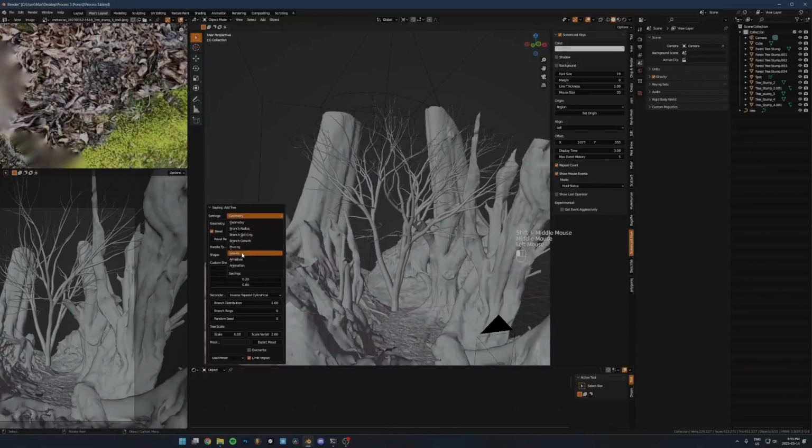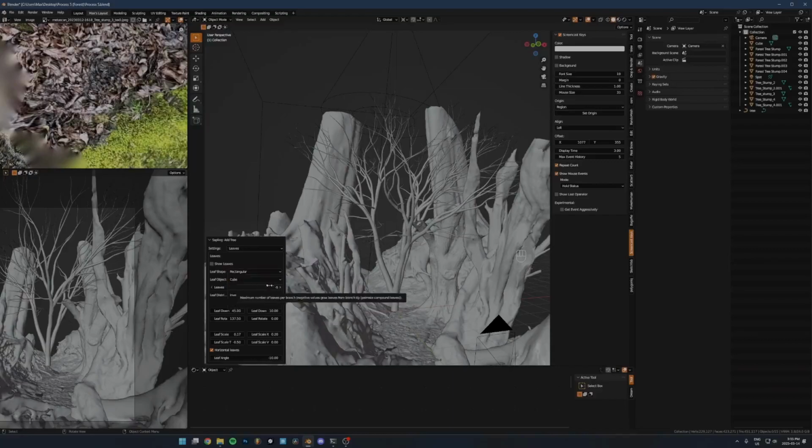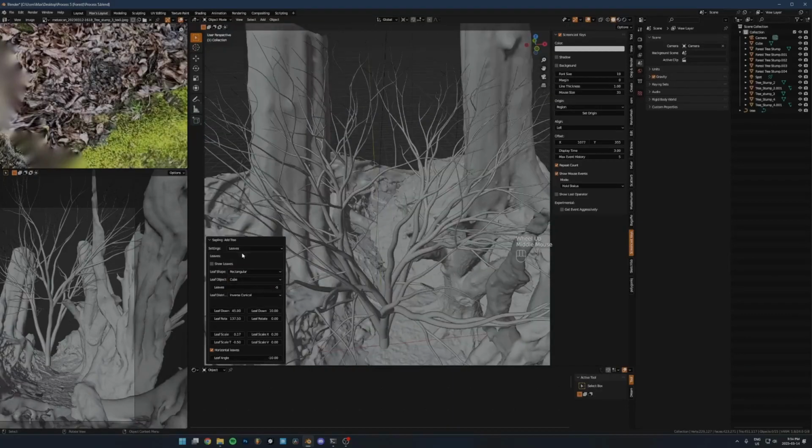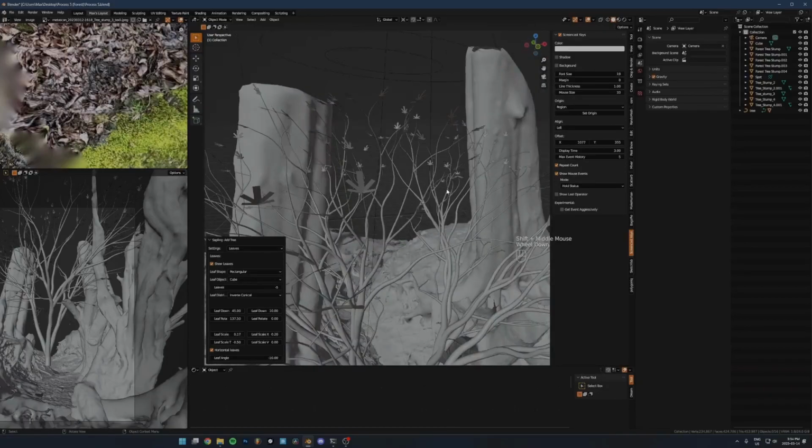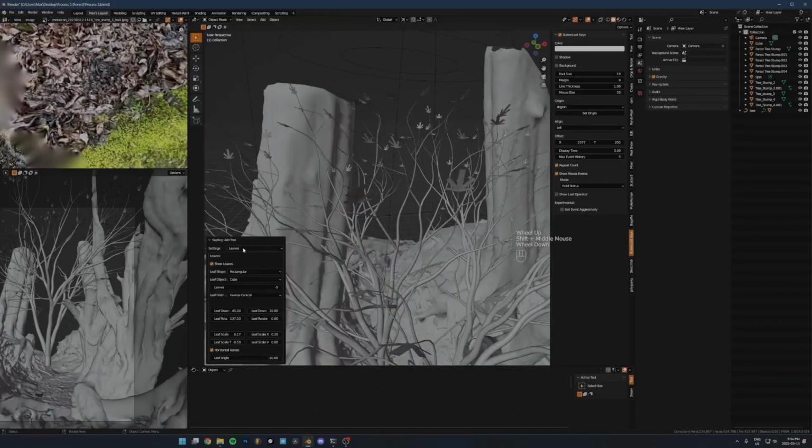Okay, let's go to leaves. I'm going to change the shape to rectangular. The reason is, if you keep it on hexagonal, I can actually show you. I want as few polygons as possible, and this is more of a leaf shape, but if I keep it on rectangular, I can just use an image of a leaf as a mask, and I can download one from textures.com, use it as an alpha mask, and get a nice leaf shape that way. And that's going to work better on a square shape anyways. So I'm not going to worry about that too much.